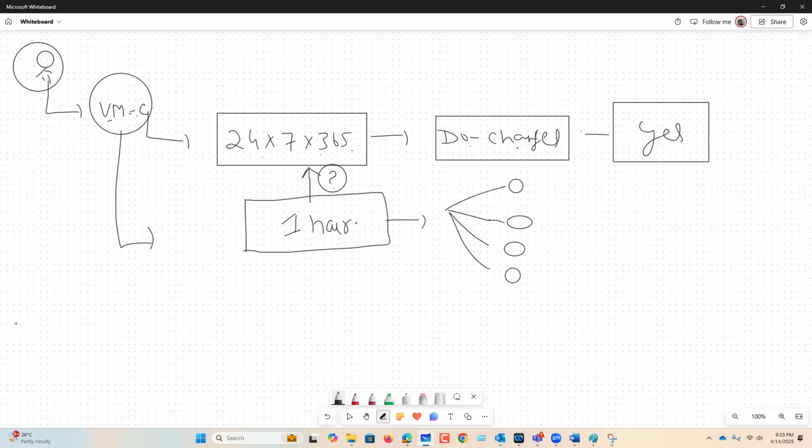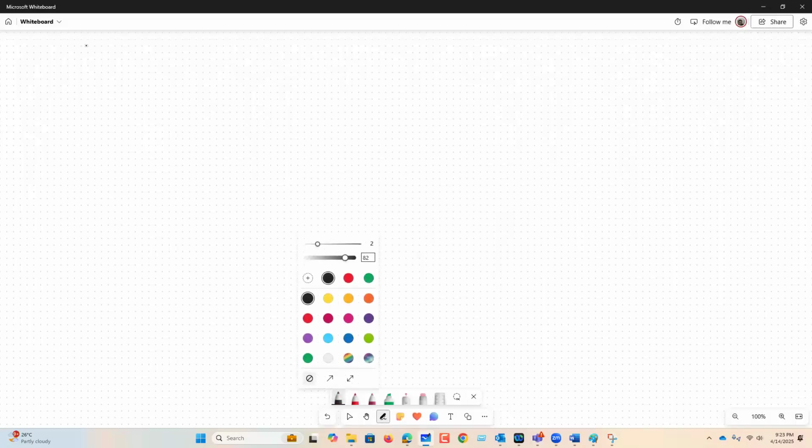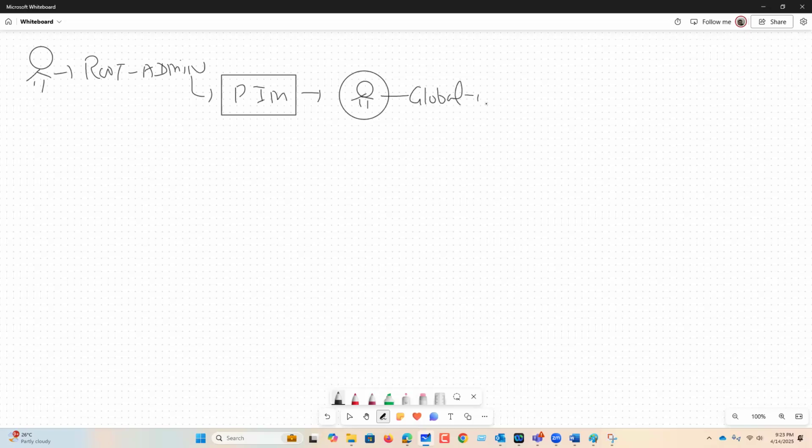So for that, we have a concept called privileged identity management. What is PIM? Root admin goes to the PIM, and all the permission accounts we have, say for example, global admin. Under this global admin, he adds the policy.